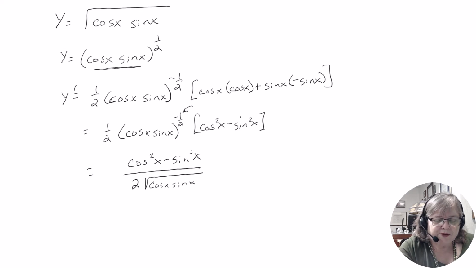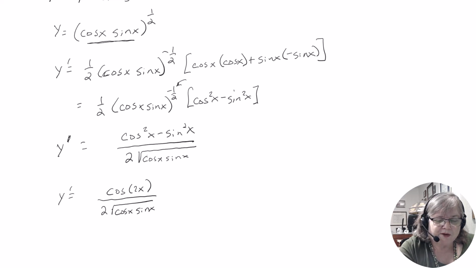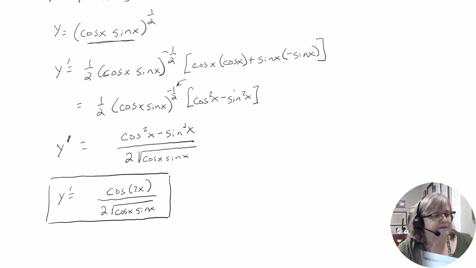Now, your teacher or I might be happy with this answer, but if somebody went the extra mile and said, you know what, this cosine squared minus sine squared is actually cosine of 2x, I'd probably give them extra credit for remembering that much of their trig. And then some of your teachers are going to say, I think you should be able to do that without extra credit. So if you want full credit, you'll have to do that. All right.